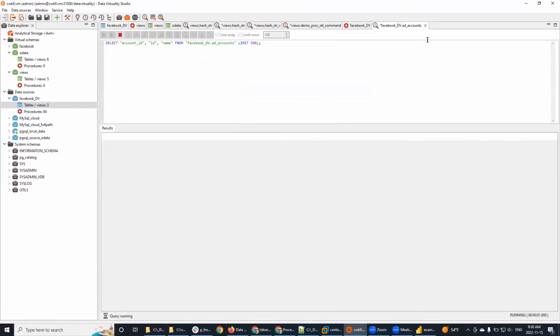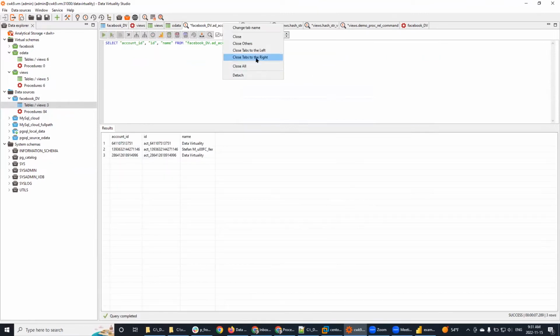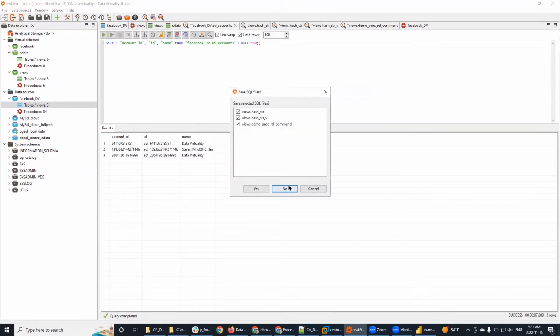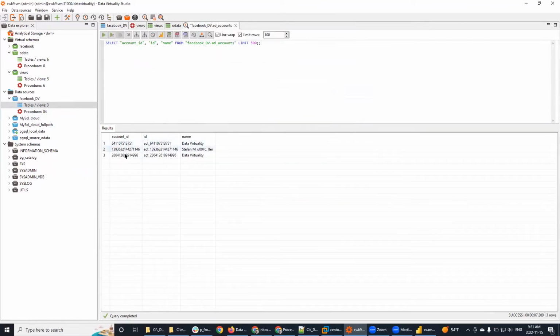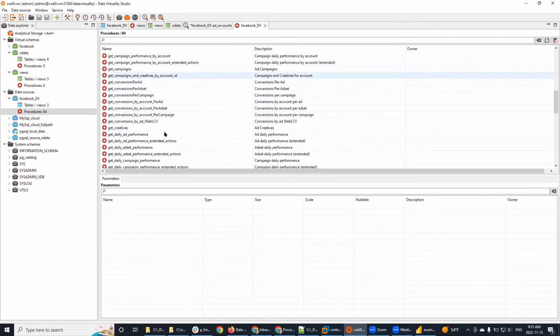Let's move this over and close out the other ones because we just don't need these anymore. So let's close out the windows to the right. And we can see that these are our accounts, and these are the account IDs that we would be passing in to the stored procedure. And as you can see here, most of the data that we want to get to are all stored procedures, right?